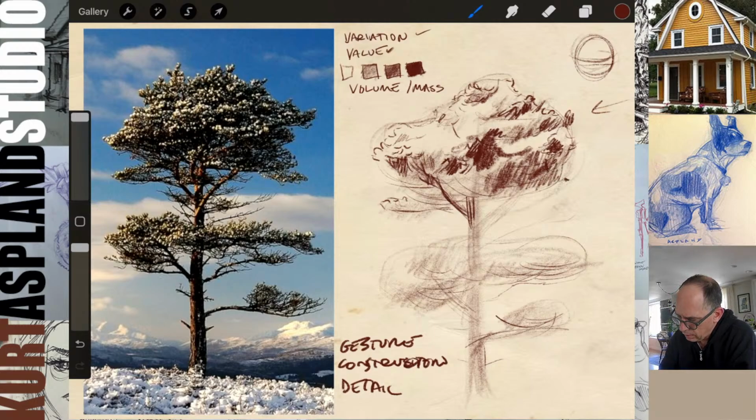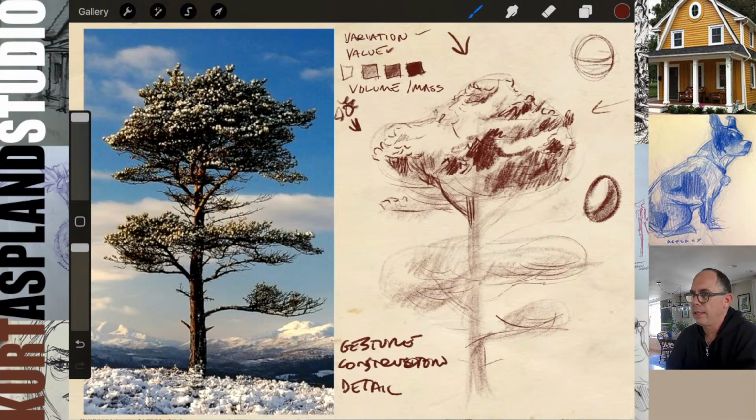Look at this now. The sun is coming from this direction. You see this? So if the sun is coming from this direction, all my shading is going to be coming down like this. So as I'm thinking of my marks, and as I'm looking at my reference, this is where I want most of my darker values to be.